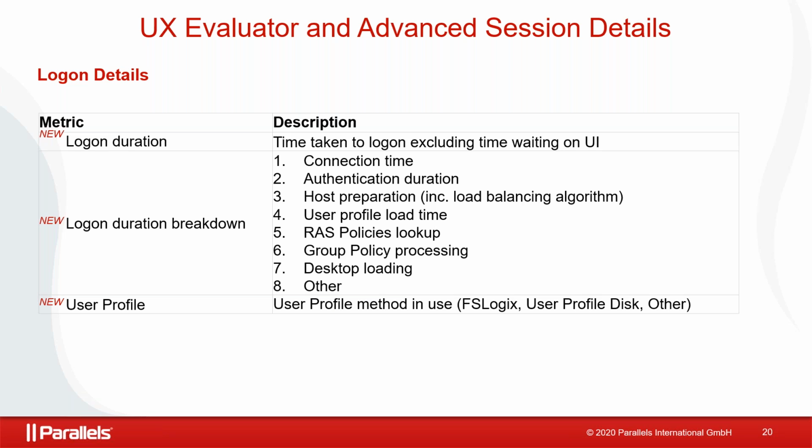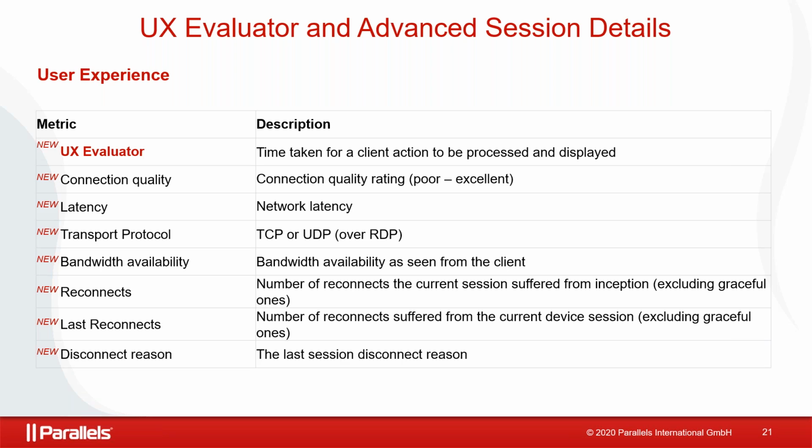And here we are showing that breakdown directly in our Rust console, understanding if it's a group policy thing, if it's the profile itself, desktop load time, and others as well. What user profile are you currently using? We're showing here either FSLogix or user profile disks, because today we already support user profile disks. We're just allowing customers to move away from user profile disks to FSLogix, or if using other types of profile management solution, roaming profiles or third-party profile management solutions, these are shown over there.